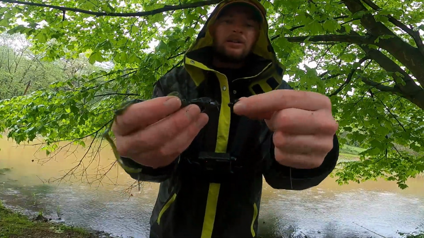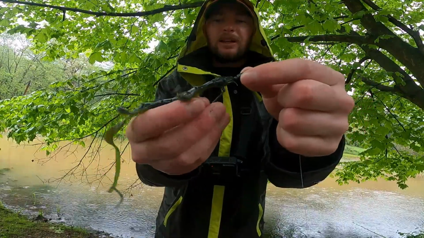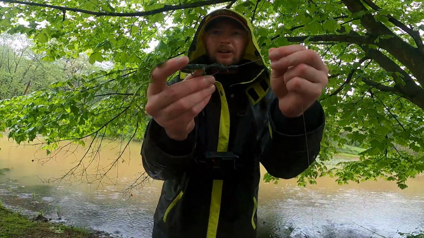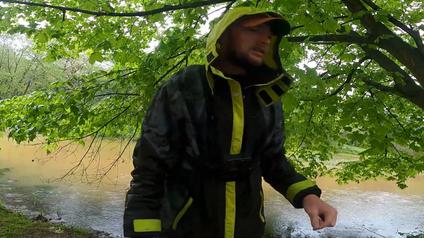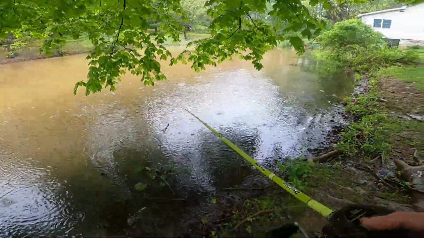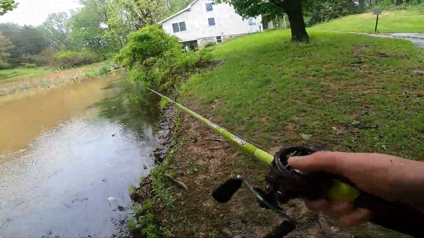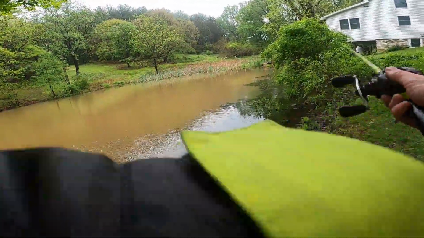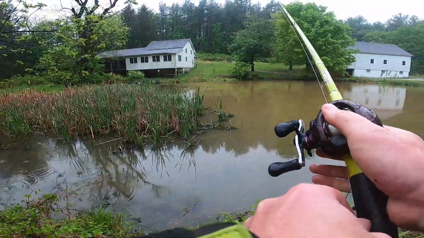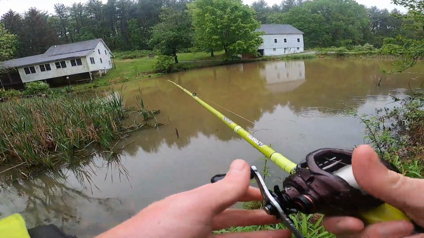There we go. Also got a little glass bead in there just to make a little bit of noise dragging around. It's real dirty, so anything to help in that dirty little bit of water. Let's give her a shot. I start throwing this lizard now and just slowly dragging it along on the bottom, doing a little pop here and there, raising it to clack that little bead around a little bit, but mostly just a steady drag.